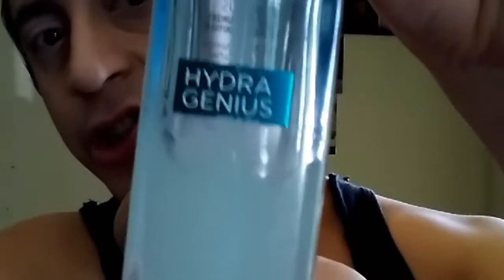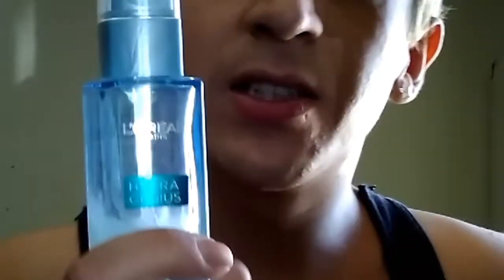If you guys are curious which moisturizers I use, the Burt's Bees Renewal. This is the Firming Day Lotion. It has SPF 20, super important. And my other fave is the L'Oreal Hydrogenius for oily skin. This is a water-based moisturizer and also has hyaluronic acid, which is great for anti-aging. It's something our skin naturally produces, and this kind of gives it the extra plump.